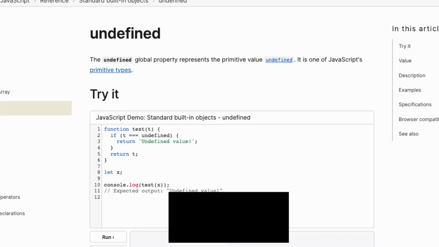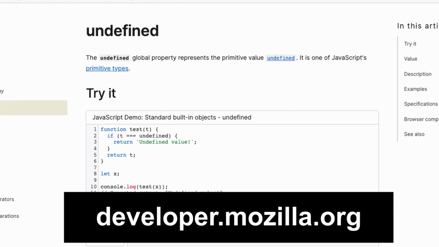So, let's start with undefined. If you go over to the one standard source of truth for JavaScript info, which is the MDN docs, you see that undefined is a global value, right? It's on the global scope. What that means is that if you are running JavaScript in the browser, it's a property on window, and on Node it's a property on global. So let's see what that is pretty quickly.